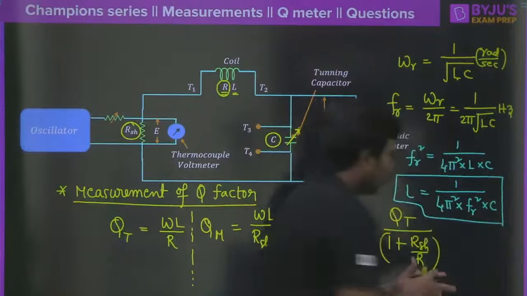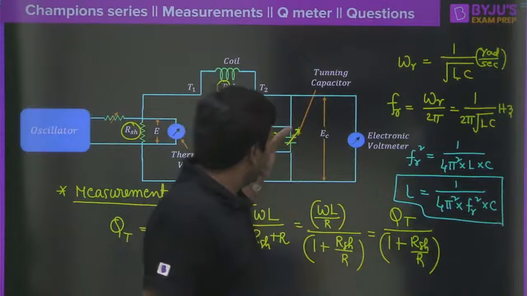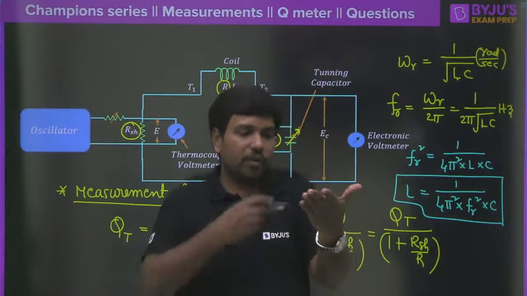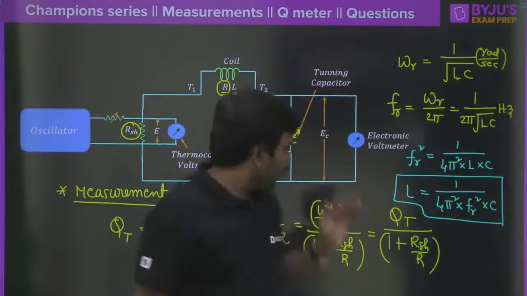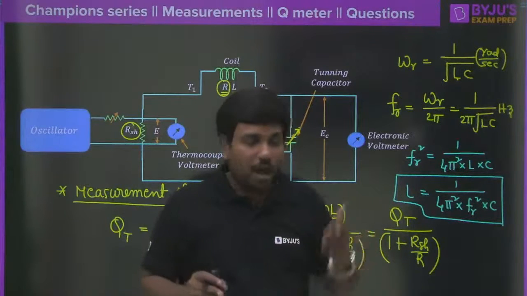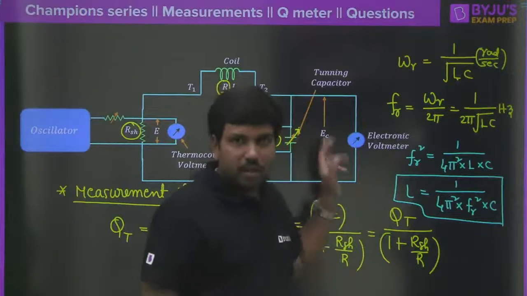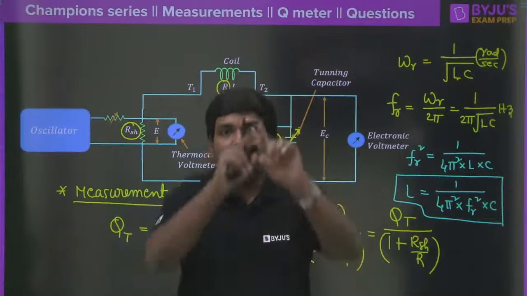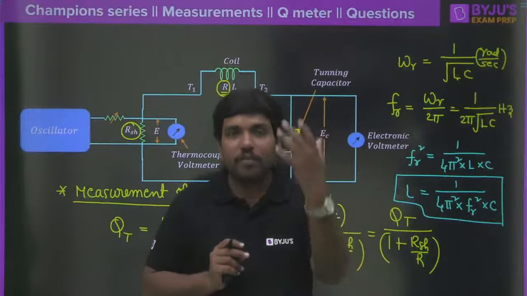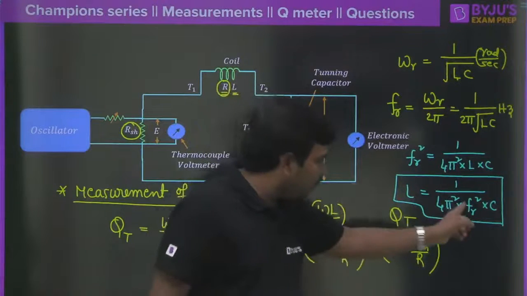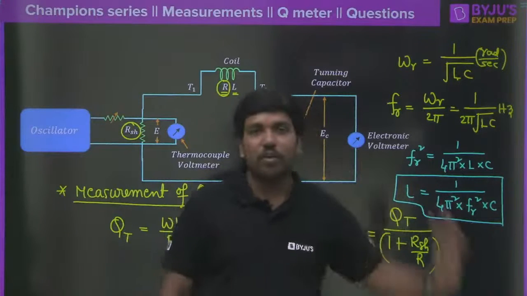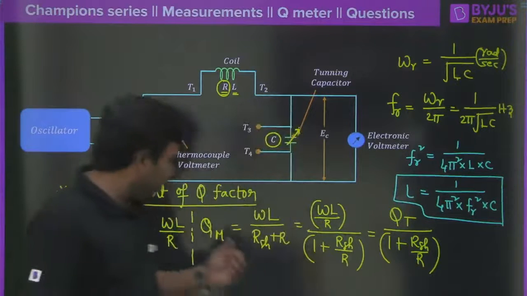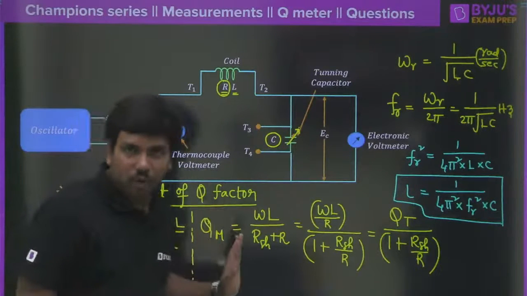You know what the resonant frequency is, because when we are tuning this capacitor, a beep sound will come at resonant frequency. The frequency will keep changing on the front panel as we change the capacitors, and at one particular value of the capacitor you will get a beep sound, and you can see the resonance frequency obtained on the meter itself. So the resonant frequency is easy to calculate. Once you know it, just use it to calculate the value of inductance. I explained how we get the inductance value and how we get the quality factor. Both I have explained clearly here.